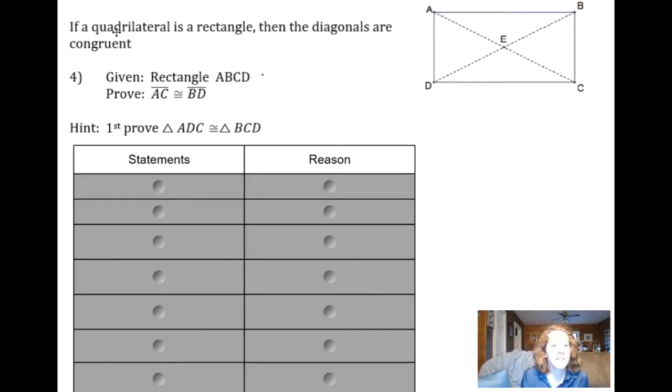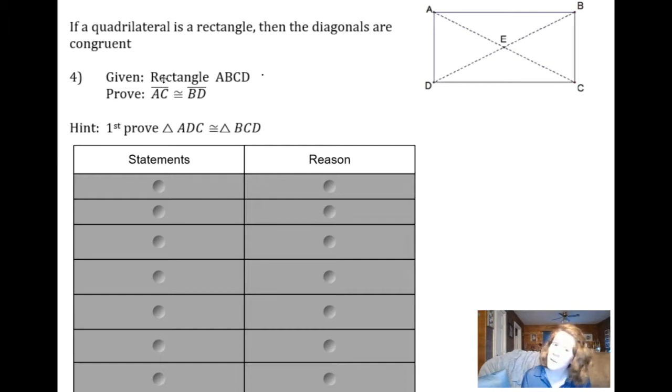With another proof. This time we are going to be trying to prove the theorem that says that if a quadrilateral is a rectangle, then the diagonals are congruent. We talked about that fact in class, but now we're going to prove it so that we can use it in future proofs, and so that we know that I wasn't lying to you, or your teacher wasn't lying to you when they told you.